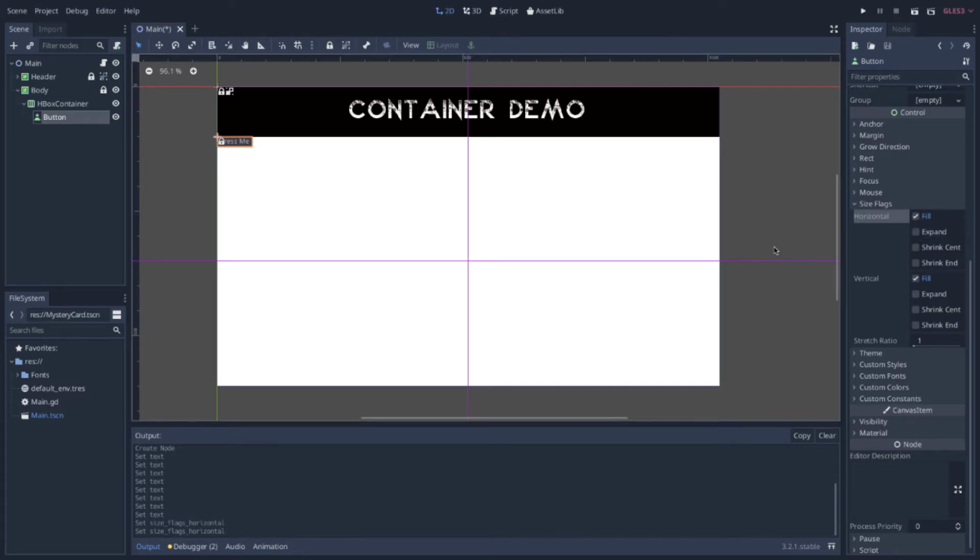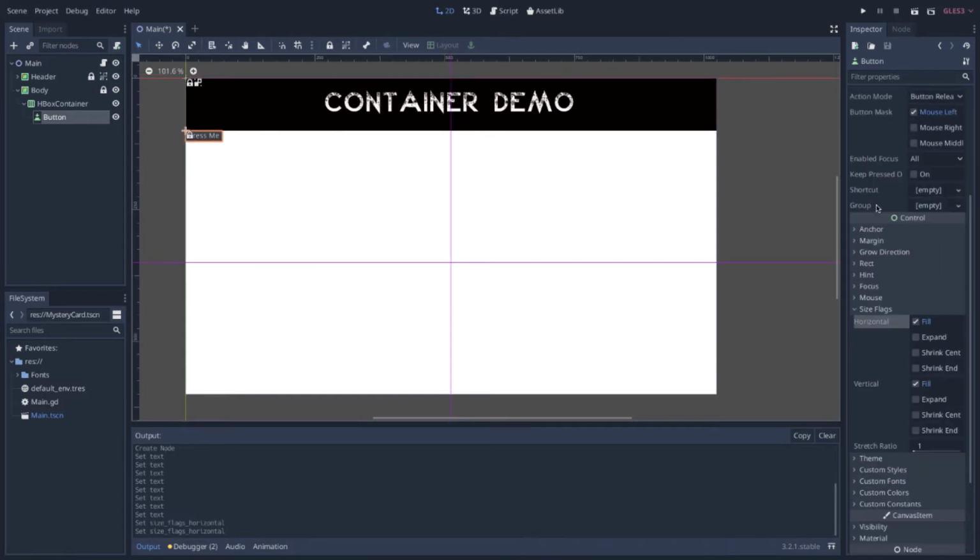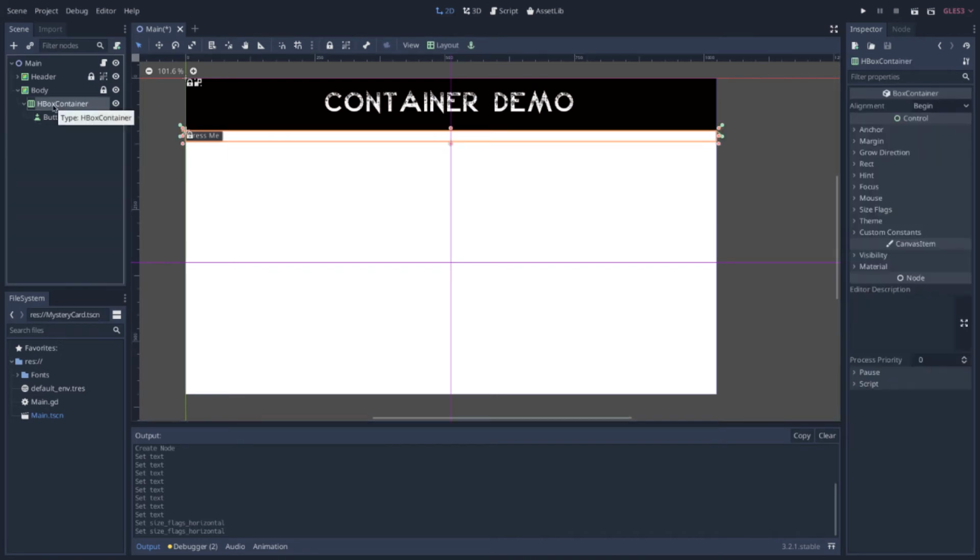Let me deselect that for a minute. Another thing we might want to do is come up to the top, select HBox container, and say we don't want the alignment of the child nodes to be to the left. We want it in the center. And boom, it centers our button for us. We don't have to fool around with the X and Y position. Okay, so that's pretty neat, not that big of a deal.